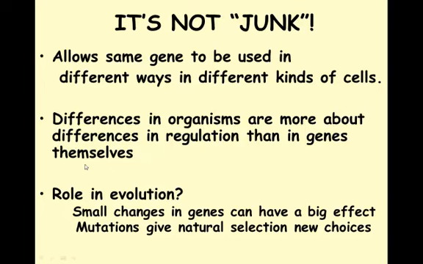A lot of what's different and makes organisms different is not about the basic sequence of their genes, but it has more to do with those regulatory sites. If you look at DNA in chimps compared to humans, more than 98% of their DNA is identical to ours. And what's different about the chimp and human DNA is not the actual genes that code for proteins. If you look at hemoglobin in chimps and in humans, they have the exact same hemoglobin gene as we do. And so it's not that the individual genes that code for proteins are different, it's how those genes are regulated, how they're turned on, how they're turned off. The differences are in those regulatory sequences.